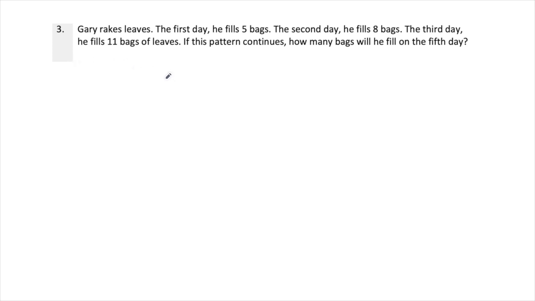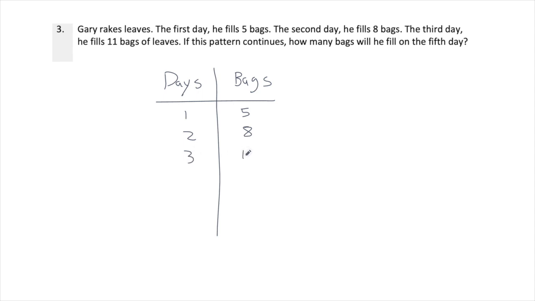So we have the number of days on the left and the number of bags on the right. On the first day, he fills 5 bags. On the second day, he fills 8 bags. And on the third day, he fills 11 bags. Let's see if we can figure out a pattern.